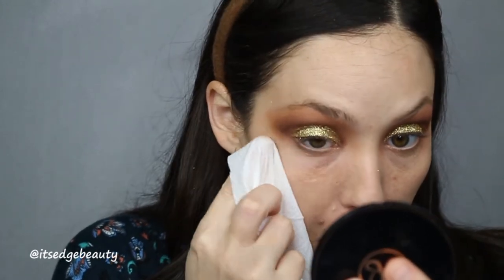Ooh. Okay, glitter. That's gorgeous. I'm just going to clean this up a little bit. Try to get as much glitter off my face as I can.